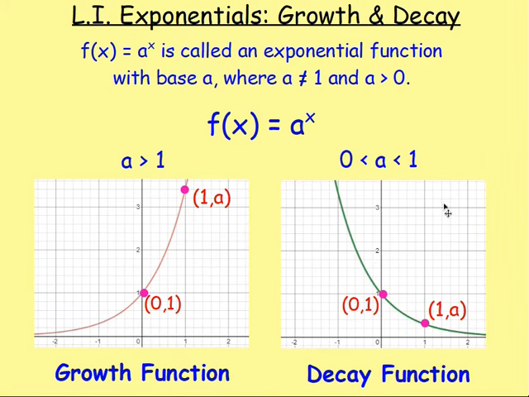So, to sum up, what we've really looked at so far with exponentials, an exponential is when you have a to the power of x. A is not equal to 1, a is bigger than 0. If you graph it and a is bigger than 1, it's going to be increasing each time, and it's known as a growth function, and a decay function would be when it would be decreasing, and that would be when a was between 0 and 1. Let's move on then to the next part of exponentials.